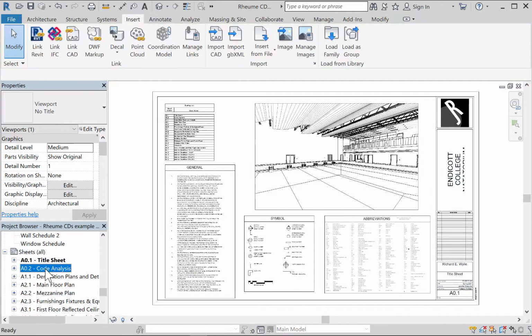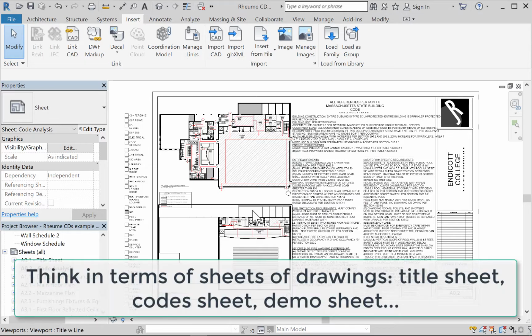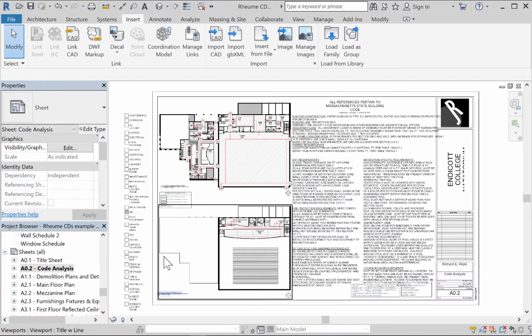So that's the main sheet. We will be getting to those when we talk about code analysis. This is a code analysis sheet, which is a little different than how I'm going to be doing it. But we do typically have a code analysis sheet, and typically there is a summary. There also may be accessibility information on there. Again, it depends on the type of drawing, type of project.